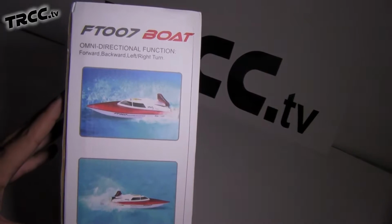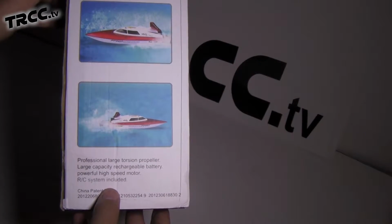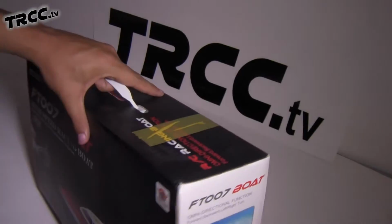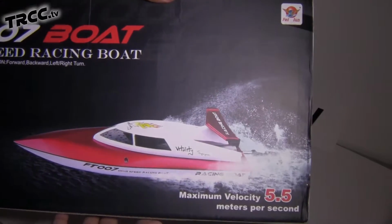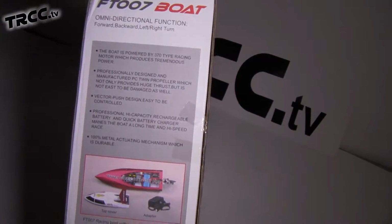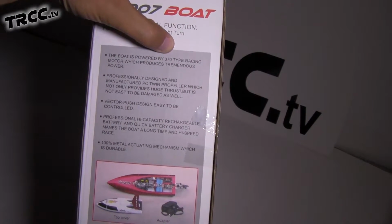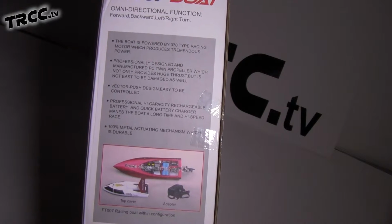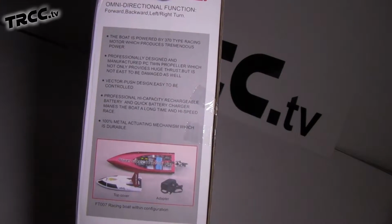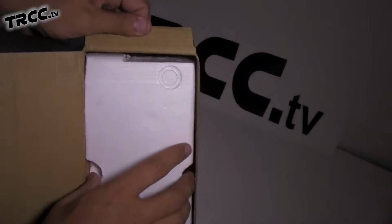Some pictures. Omnidirectional function. Forward, backward, left, right. Large torsion propeller. Large capacity battery that I'm not going to be using because it's a Li-ion battery. I got some LiPo batteries. I'll show you guys in a bit. 5.5 meters per second, whatever that's supposed to mean. Here we go. 370 type motor, brushed motor. Yeah, I don't know. Whole bunch of jibber jabber. Let's get into the box. Enough with all that crap.